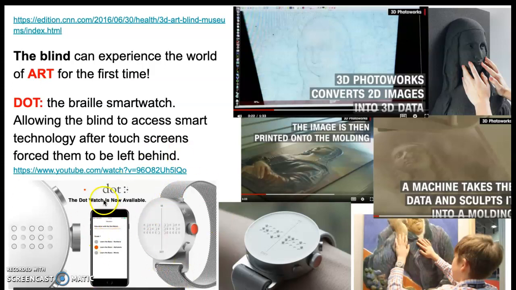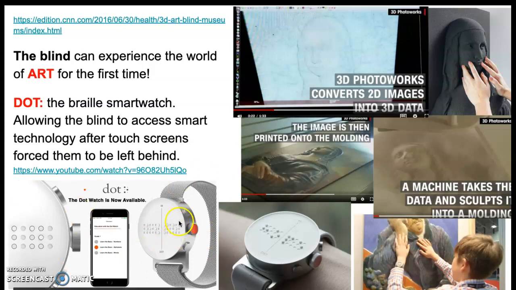However, Dot does. And I love how it's an aesthetic, subtle design. It's not really obvious, so it's not creating that further marginalization that we're not supposed to do. If my friend was blind, I would just text her mobile number, but it would come to her on her Braille watch. There are all these little clickies around the side, and these little dots come up and down, and she can read my text message in Braille. Then she can maneuver things to send the message back to me in Braille, but it will come to me as a text message on my phone.